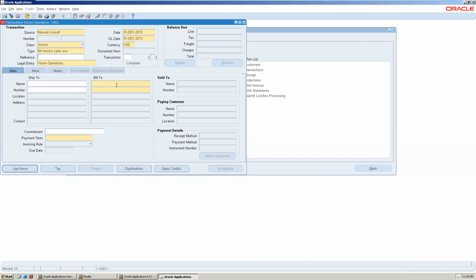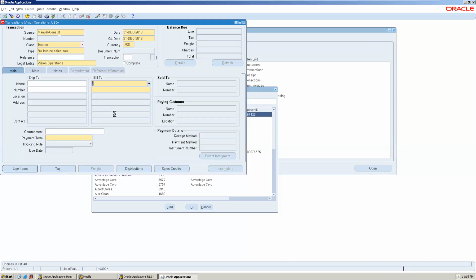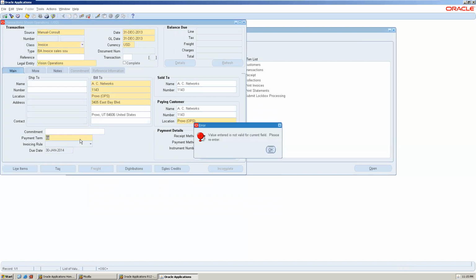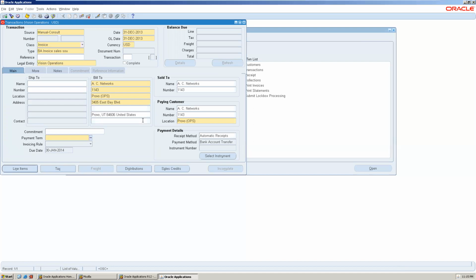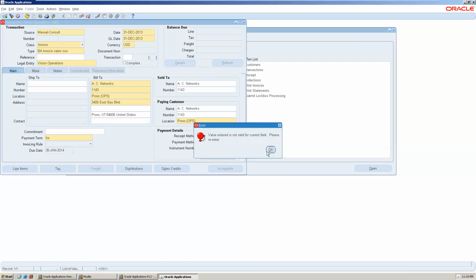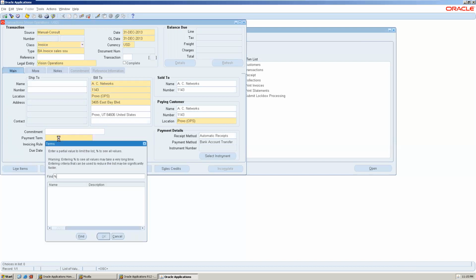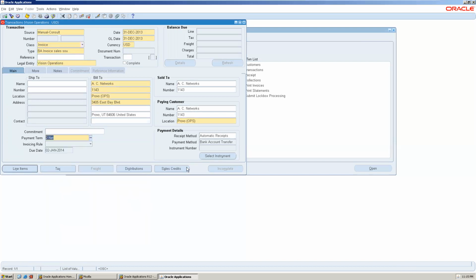So now it's okay, right? AC network. Go into the line item.